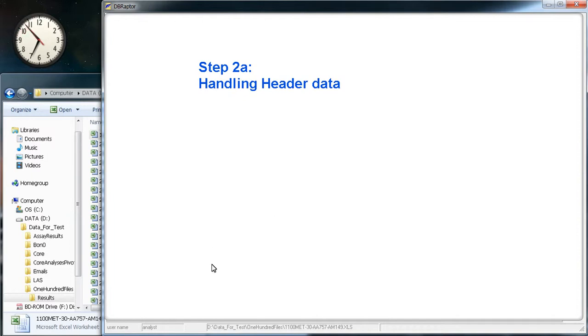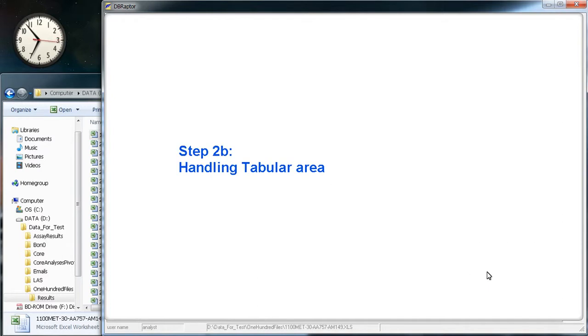So I go here, once I teach system how to read source file, I go and specify tabular area connection with destination file.